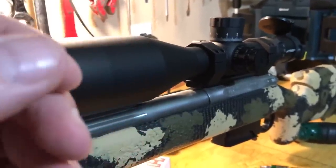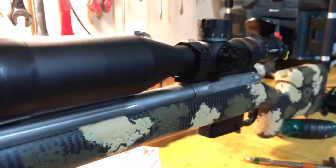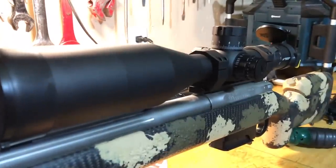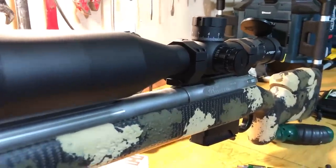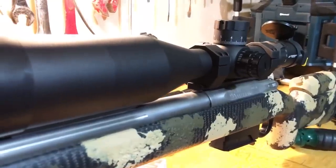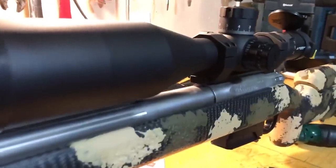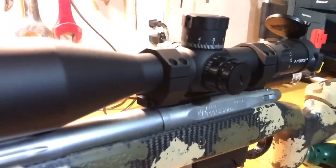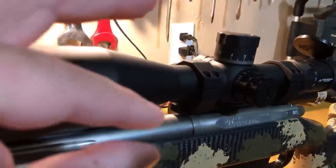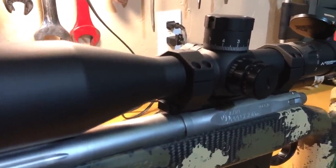Typically, your Nightforce ATACR is going to run around 1% error, just to give you a comparison of where they're at. Traditionally, some of your European optics were the only ones that could get better than that. However, now the market is catching up. I've seen scopes out of China coming out that were dead on, some out of Japan, and some out of the Philippines that are dead on as well. So the tracking on this particular test model actually was, I'm not going to lie, maybe a tiny bit short, just barely discernibly short, but very, very, very good.